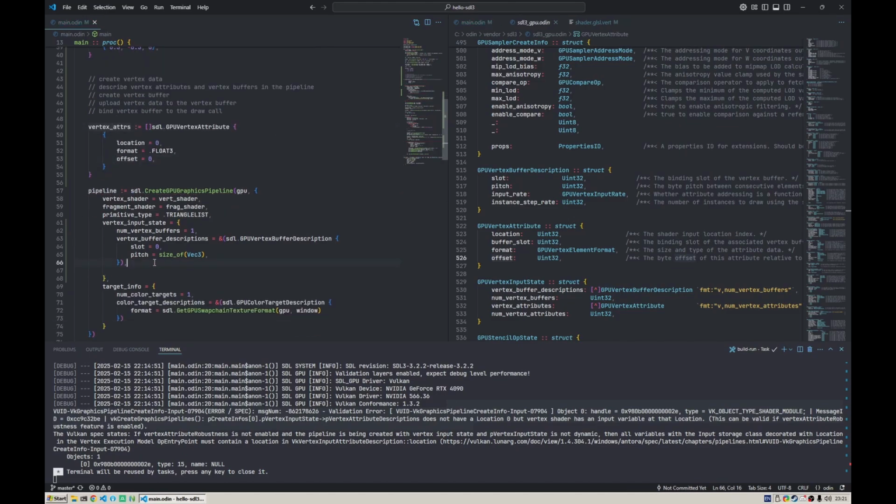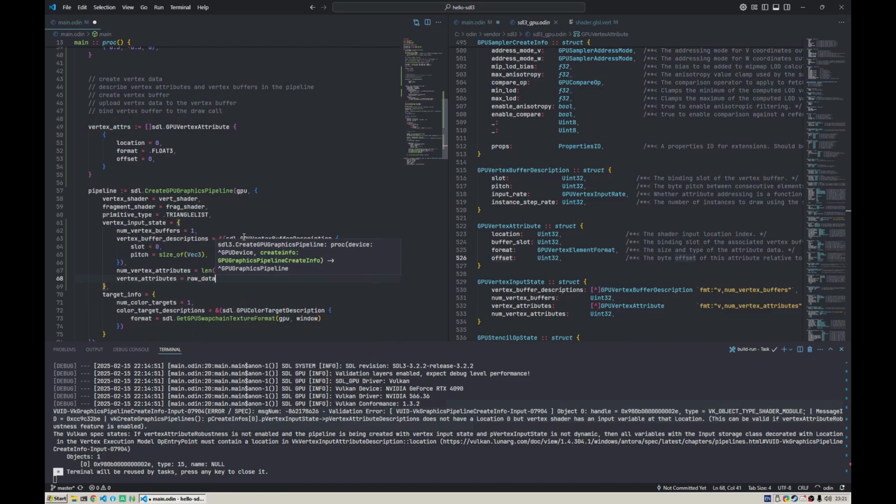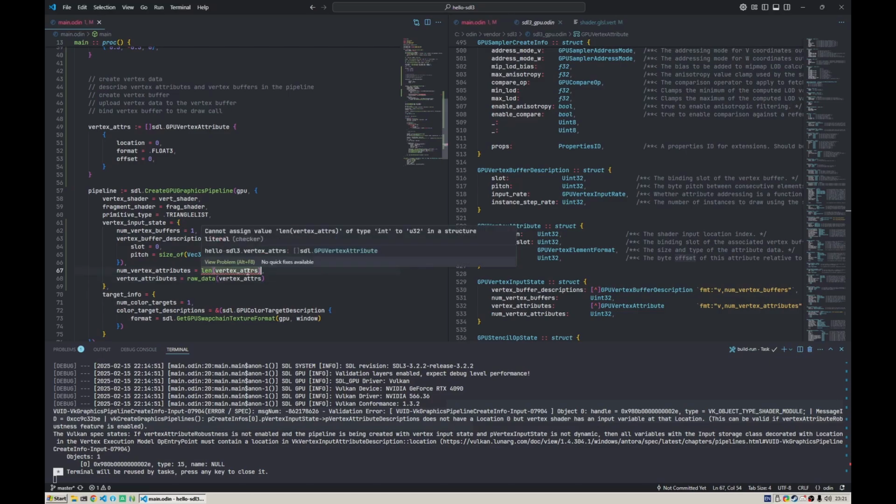And now we can specify it here in our pipeline. So we have the vertex buffer description, and now we need to specify the vertex attributes, and that is the same format, more or less. Num vertex attributes is, well, we can just say len of vertex attrs that we described here, and vertex attributes themselves are just a pointer to the raw data of vertex attributes. And yes, this needs to be casted to U32 because that's the SDL API.